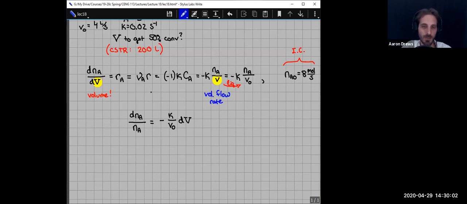And if I had left off the caps, you might be tempted to integrate that as though the v were in the denominator when it's not. So that is the separable part of the separable differential equation. So now we can go ahead and integrate it.